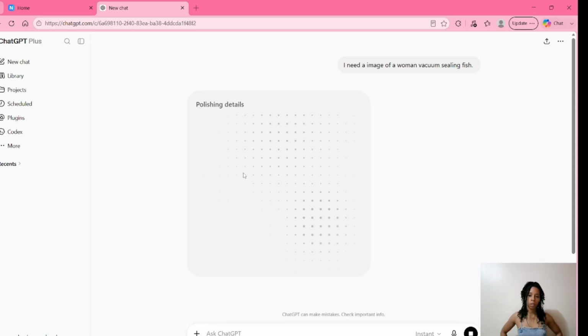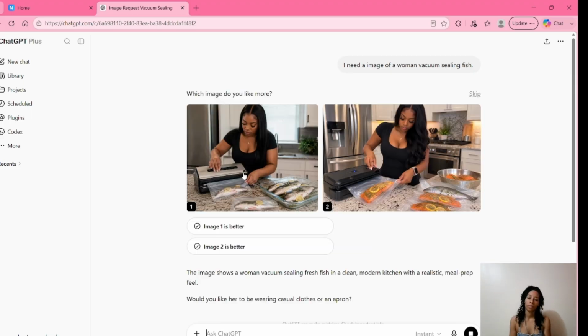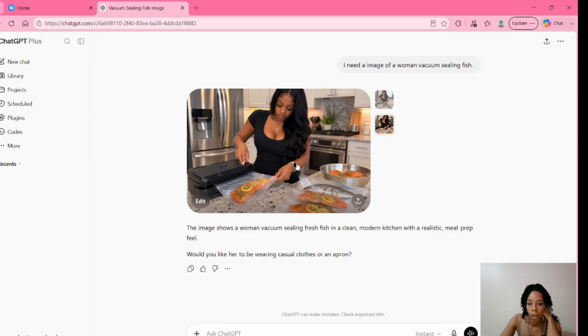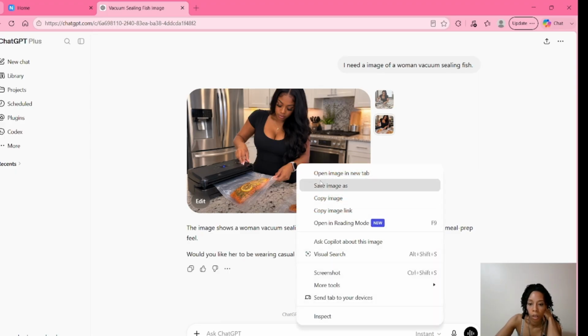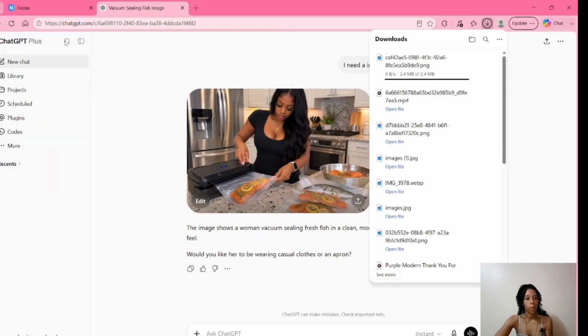Okay, polishing. Ooh. Okay, so they got two options for me. I'm going to go with number 2 because I like how it looks. And I'm going to save the image. Save. And I'm going to go back to Nextify.